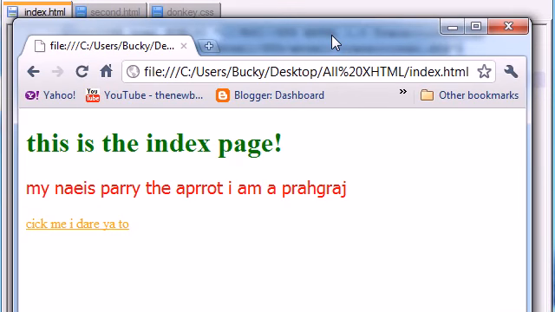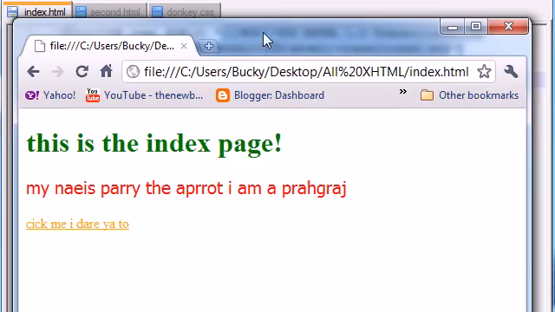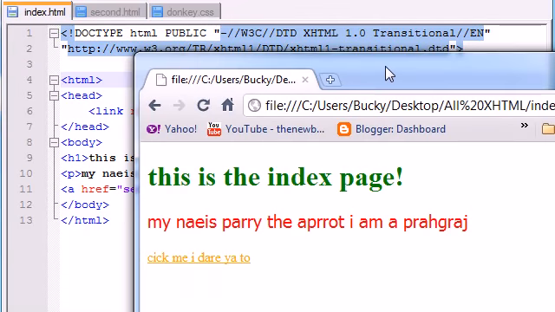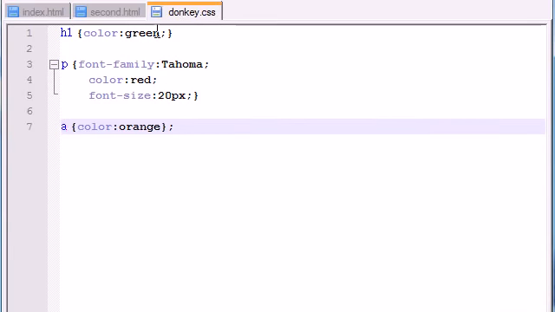So now let's say we made a website and it now has like 5,000 different web pages on it, and your boss comes in and he's like, yeah, you know, all those headers, instead of green, I actually want those blue. And he's thinking that he's kicking you in the butt, making you hate your life, because now you have to change 1,000 different web pages. But you know, since you use external style sheets, all you have to do is go in this one document and change that word green to blue.